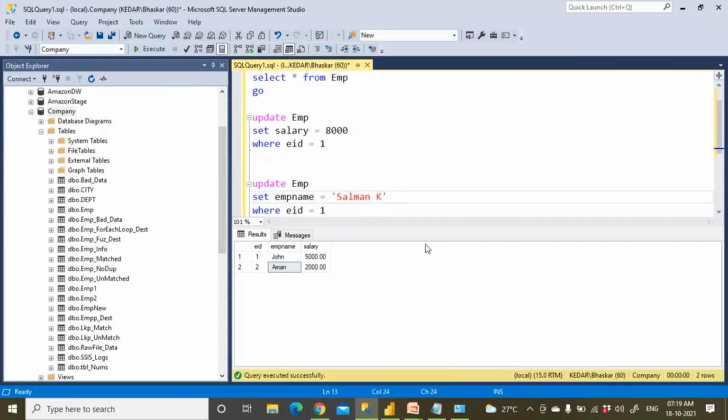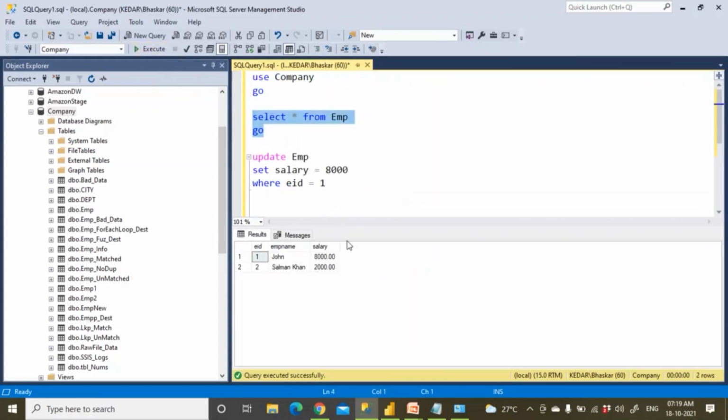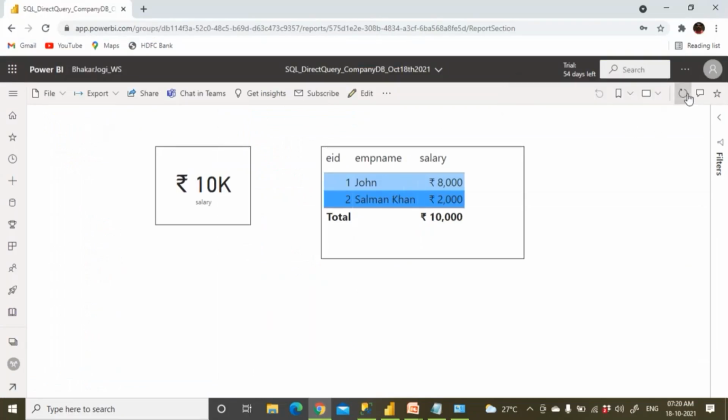I wanted to use a different name here for employee number 2. So the data got modified. To bring the data, let me directly go here. Even though you don't schedule refresh, you should be able to get the data because it is not going to keep any data anywhere. Direct data it is able to bring.